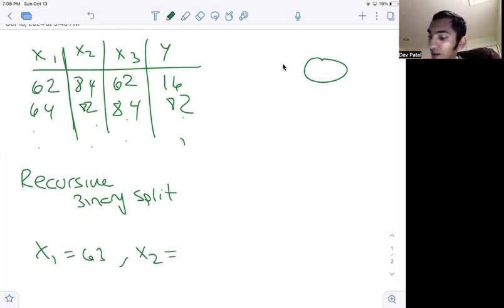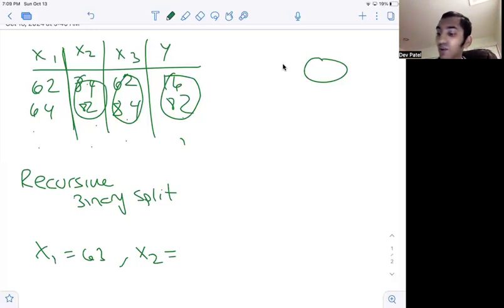X2 equals the midpoint of these, the midpoint of these, and so on. The options for the split points, in the case of regression, would typically be the average of two consecutive values of that column.